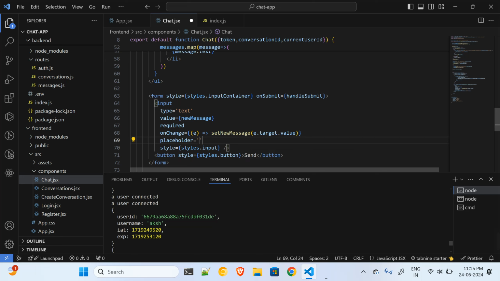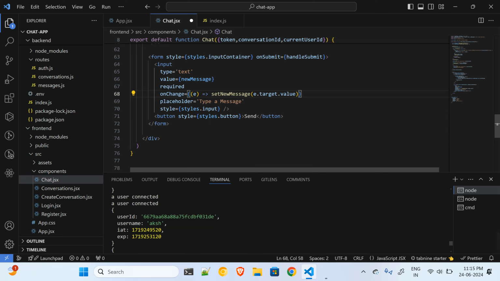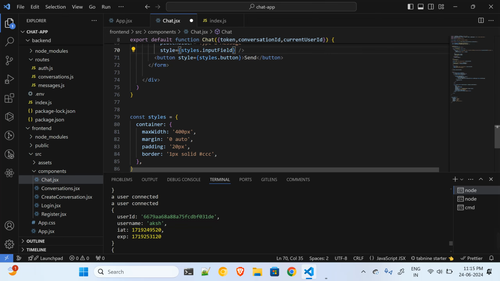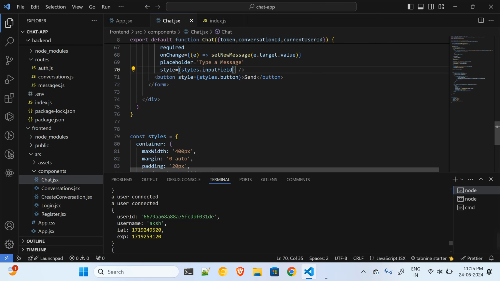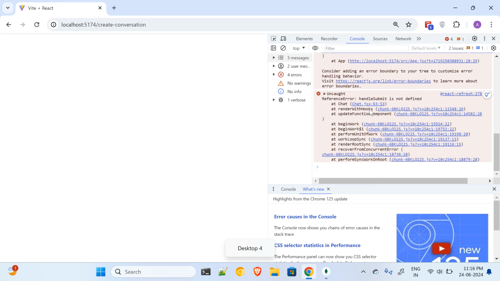I will say type a message, and I will say input field to this, and it's a button over here. So now we have to start applying this style.